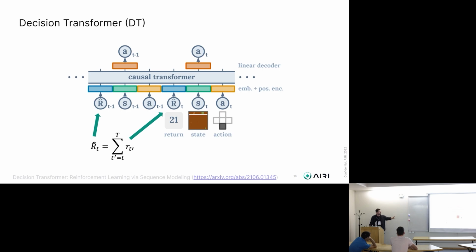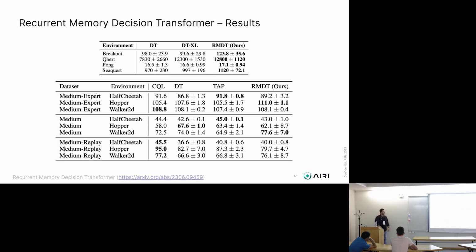It predicts the next action autoregressively, just like a normal transformer model, and gets good results on AIRI games and also on the control tasks. More or less, in most environments, it's the best, but not everywhere. But the one problem here is that the transformer has a fixed context length, and we cannot extend it unboundedly because of quadratic complexity. So you have to stay in this context. But in some environments, it would be a good choice to use a much longer context length.